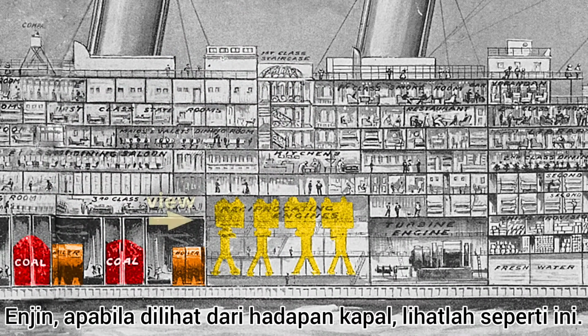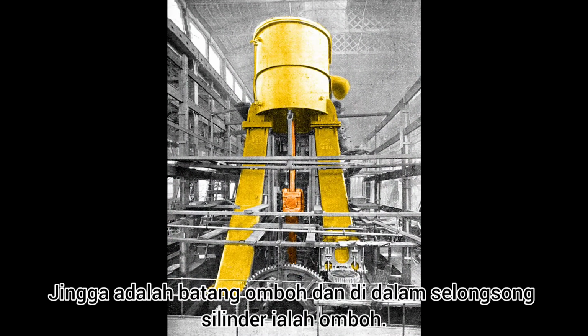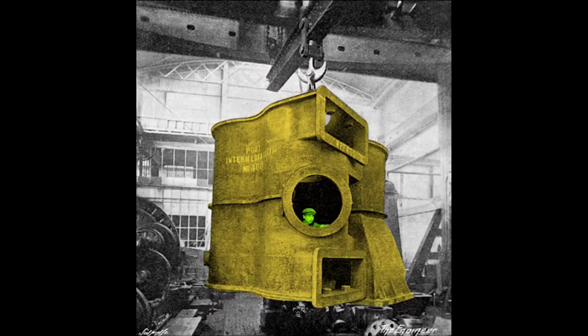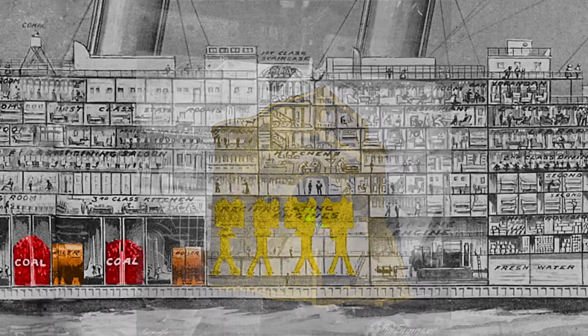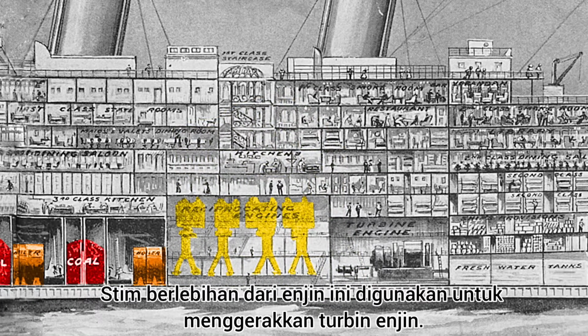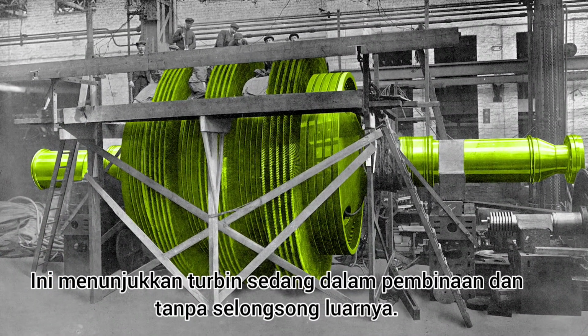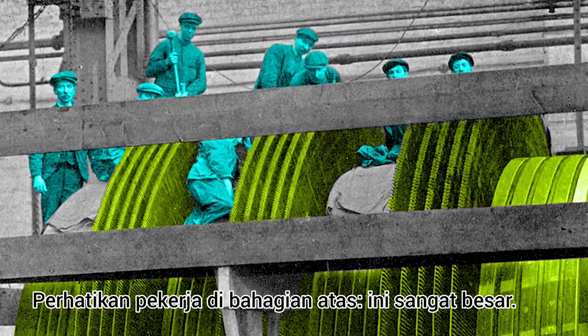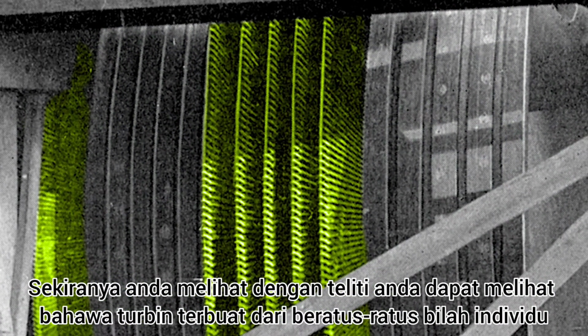The engines, when viewed from the front of the ship, look like this. The orange is the piston rod, and inside the cylindrical casing is the piston. This worker peering out of this casing gives a sense of the engine's size. Excess steam from these engines was used to drive a turbine engine. This shows the turbine under construction and without its outer casing. Note the workers at the top. This is huge. If you look closely, you can see that the turbine is made of hundreds of individual blades.